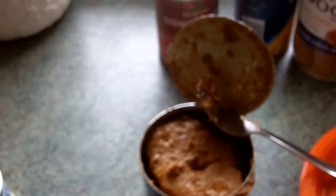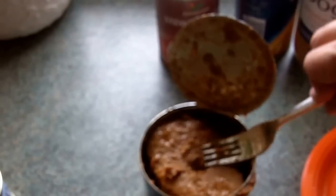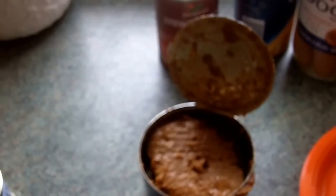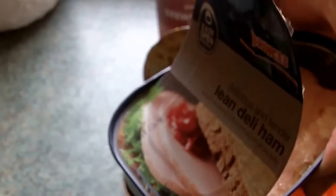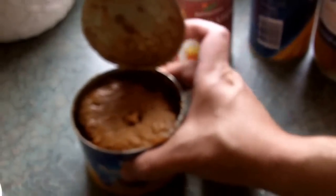The taste has degraded quite a bit. It just tastes like something. It doesn't have a rotten, very bad taste or anything like that. But yeah, the texture and the taste have degraded quite a bit. Not recommended. So usually, if you go with something like the Danish type of canned ham, usually that's quite good. It's really not that bad.